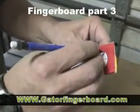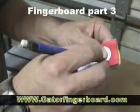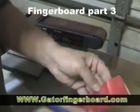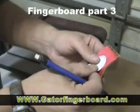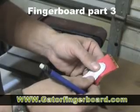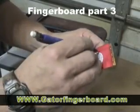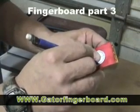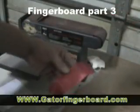So like I said, you take your template. Now, if you have a deck you like already that has a pattern, you can take your deck and lay it on top and use it as a template too. You don't have to always use these. And later on I'm going to show you guys how to make the fish, but not in this. I think I'll just make regular ones for you guys so we can do it fast.